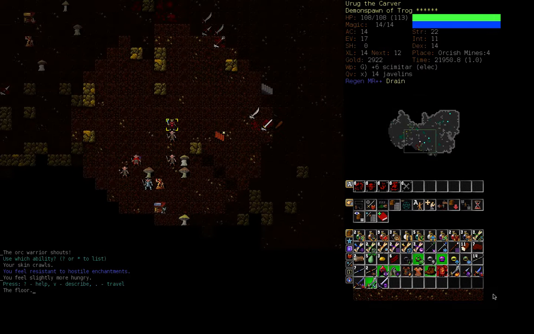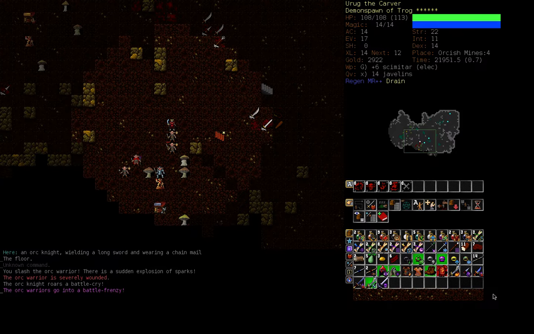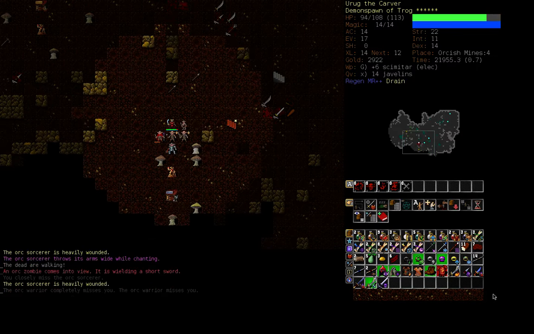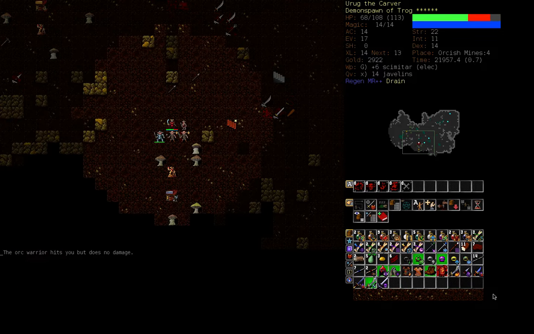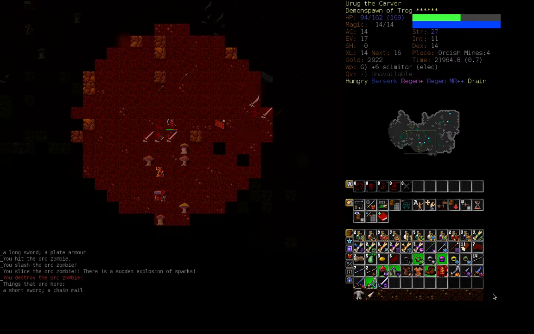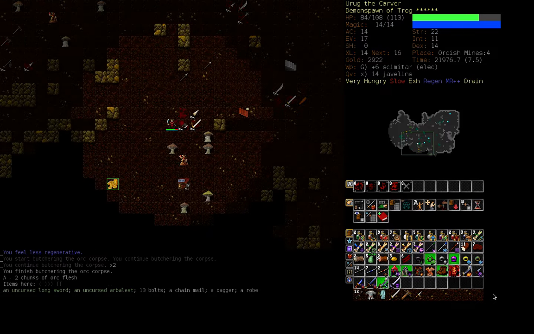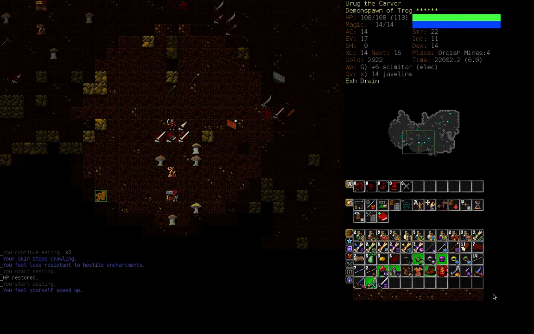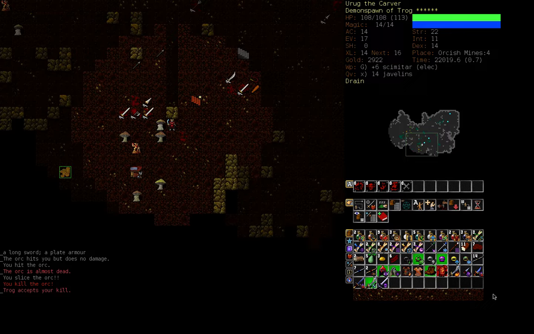Okay, so here is a knight. He can make all of his friends mighty, which can be pretty scary, especially when there's a Cyclops or a stone giant around. I'm going to kill this sorcerer first, then I'm going to go into Berserk and kill the knight, and then his warriors, and then the zombie. And they were wearing plate. That explains why they were so hard to kill. We're going to rest up until we're no longer slowed and exhausted.